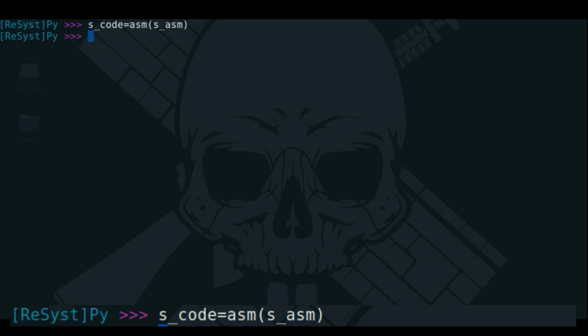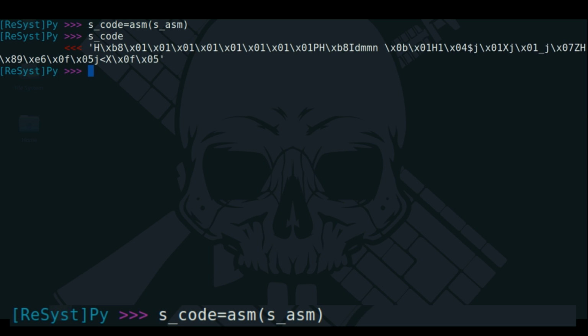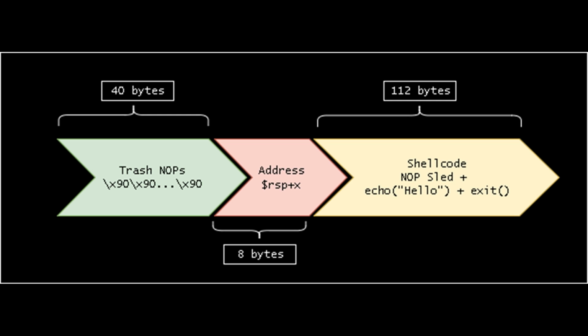And if you want to see the result, just print the scode variable, and you'll see that our instructions have been converted into opcodes, which is the bytes that we will be sending as input to our target. And that's it for the shellcode part of our payload.